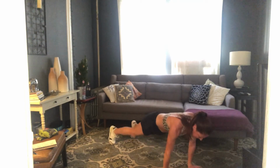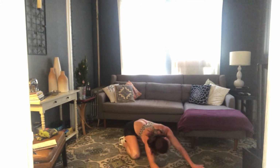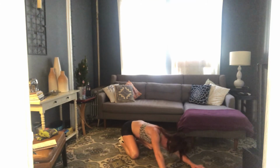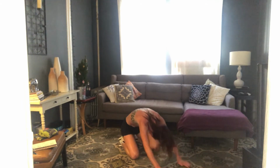And child's pose. Let's just swish around a little bit. Release. Big breaths. Soft shoulders. Have a moment. Continue with this little rest. Grab water, towel off, stand up.